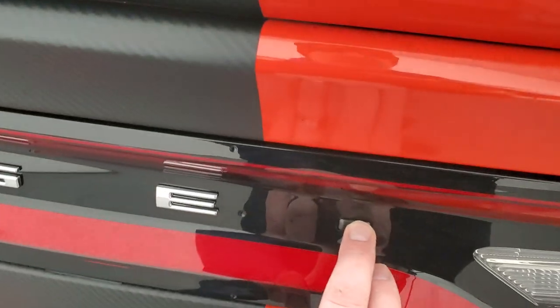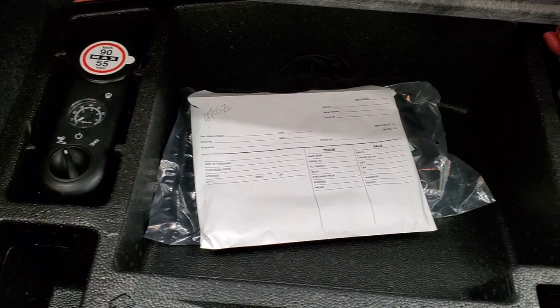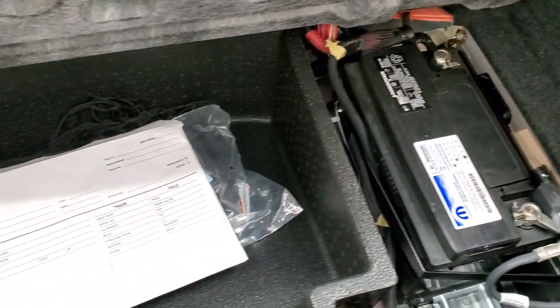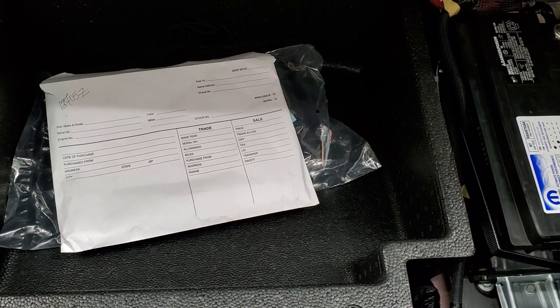I like that they have the button back here to open the trunk. The trunk area is very clean, and those seats do fold down for extra storage. You can see just how nice and clean they kept everything. It's kind of crazy — this is a six-year-old car already. There's a tire inflator kit, that's where your battery's at, and it comes with the cargo net. There's the original window sticker in a white envelope, a Uconnect booklet, and your front license plate holder is in there as well.